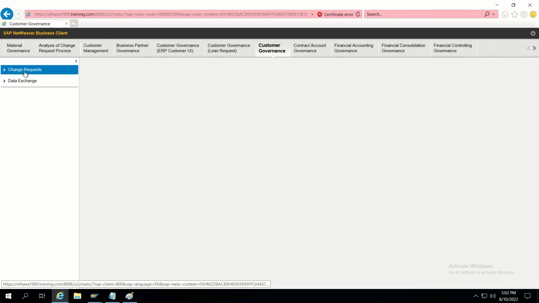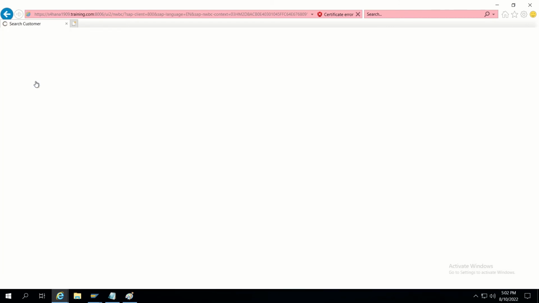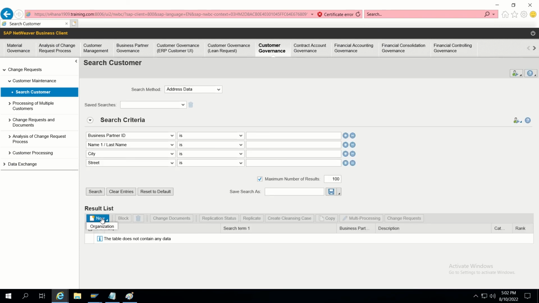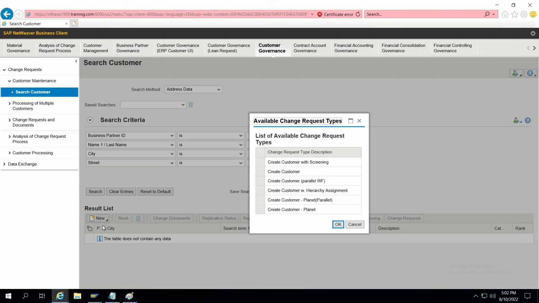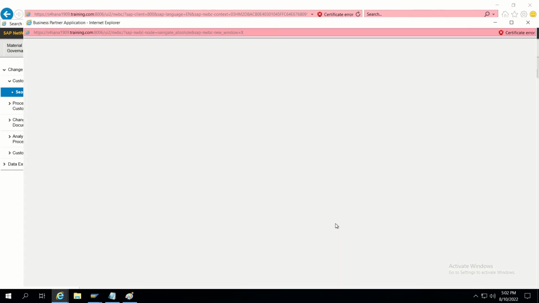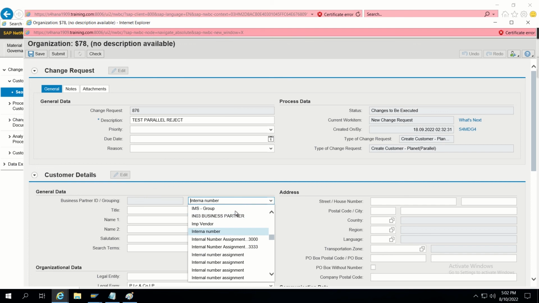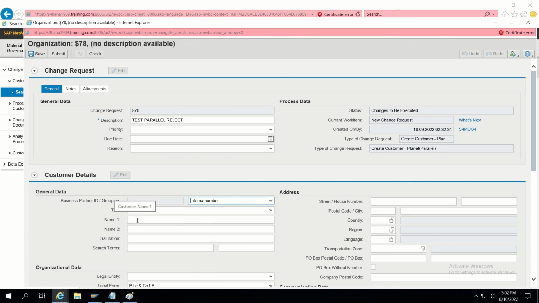Customer governance, change request, customer maintenance. Click on new organization, plant parallel. So here we have to do description test parallel reject. Now internal number, and let's give some company name, Mindtree company.